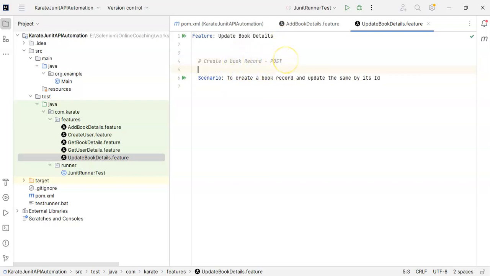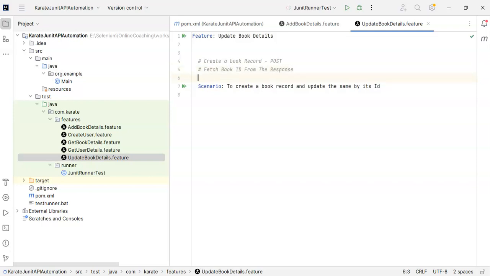Then fetch book ID from the response, then update the book record by using the put method.